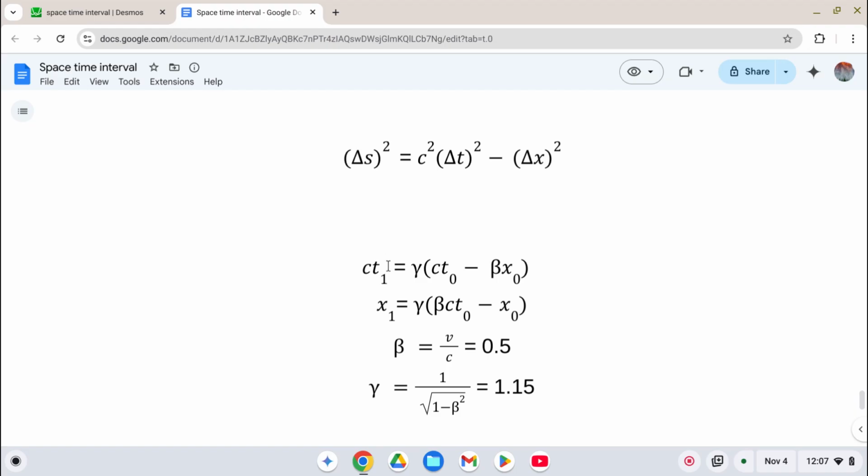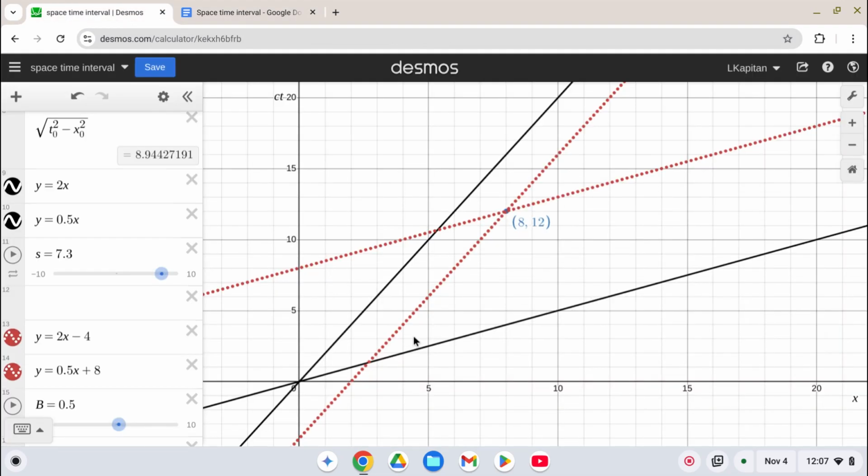So this says that the zeros now are the rest frame and the ones are the moving frame. And you see they've got this thing beta and gamma in here. Well, beta is how fast you're going. So it's your velocity over the speed of light, which was 50% or 0.5. And gamma is 1 over the square root of 1 minus beta squared. And so you plug this in here and you get 1.15. So now we can just put these two numbers in these two equations and solve for what those points are. So let's go do that.